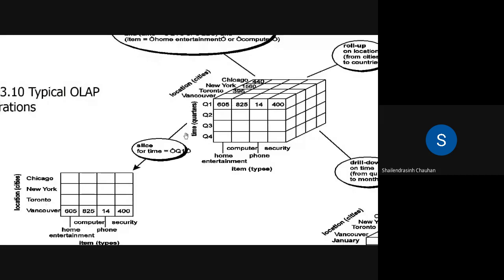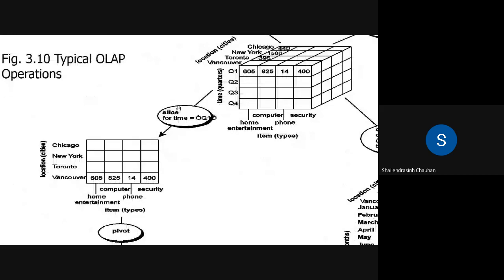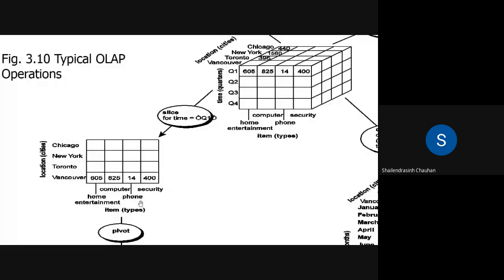Now pivot operation. Slice and dice, the names are in the same line, but slicing and pivot both are relevant, or both are dependent to each other. So for example, after performing this slicing operation, let us say on y-axis I want item, to decide in which format I want the analysis, or graphs or charts. So I want to have locations on x-axis and items on y-axis. So what I can do, I can perform pivot operation.